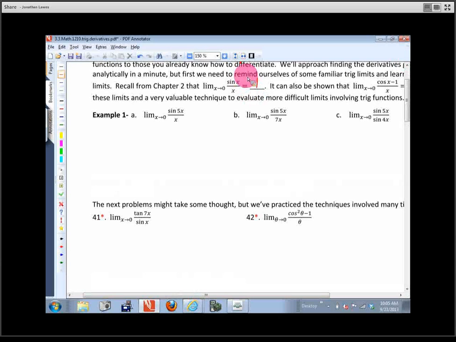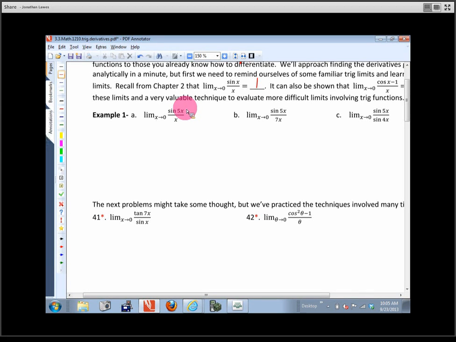Okay, so like I said, it's a dummy variable that we put here. So for all intents and purposes, I could put a school bus right here. And I could say, what's the limit as the school bus approaches 0? Sine of the school bus over the school bus, and it would still turn out to be a 1. Okay, the point here is every single one of these quantities is exactly the same expression. Well, if I look at it on this one, x is approaching 0, that's an x. That's what I'm used to. What I'm not used to is having a 5 right there. And we want to figure out what happens there, okay?